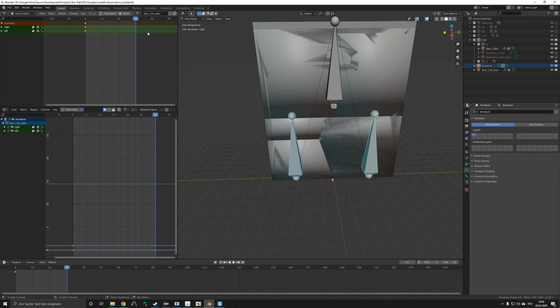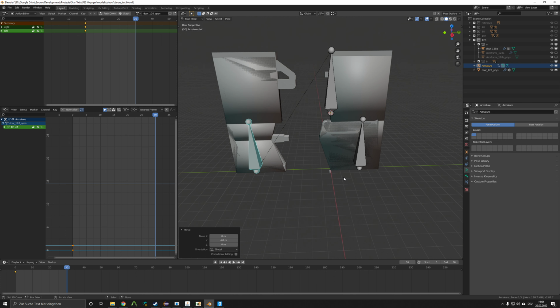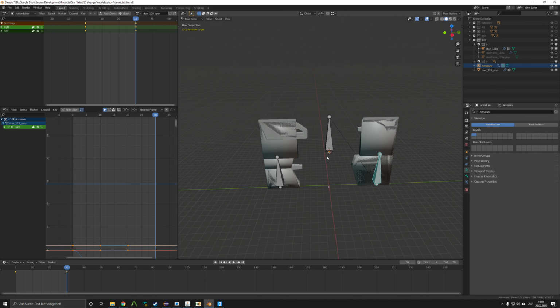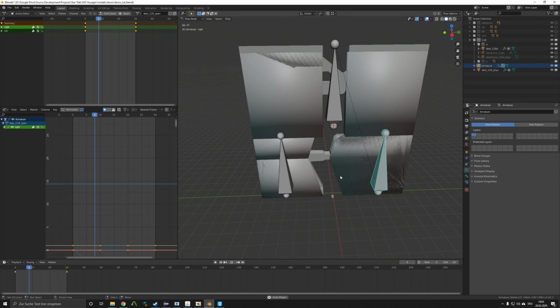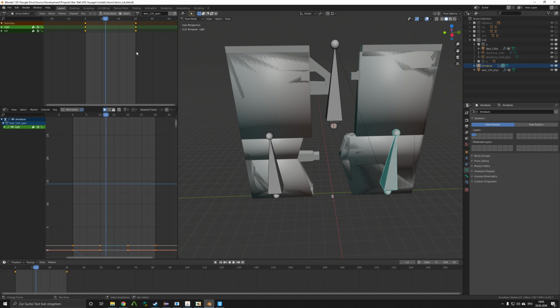And then at our very last frame it should be opened, so I'm just moving this over, applying its location, same for the other side. And now we have a little animation of the door just opening up. And then you want to create a new animation. Just click that little duplicate button here and call it close.